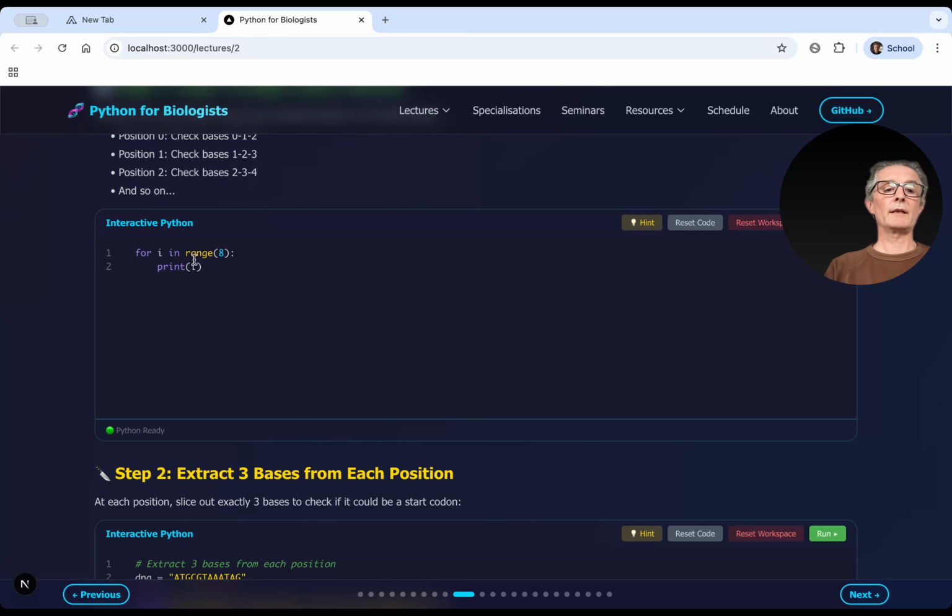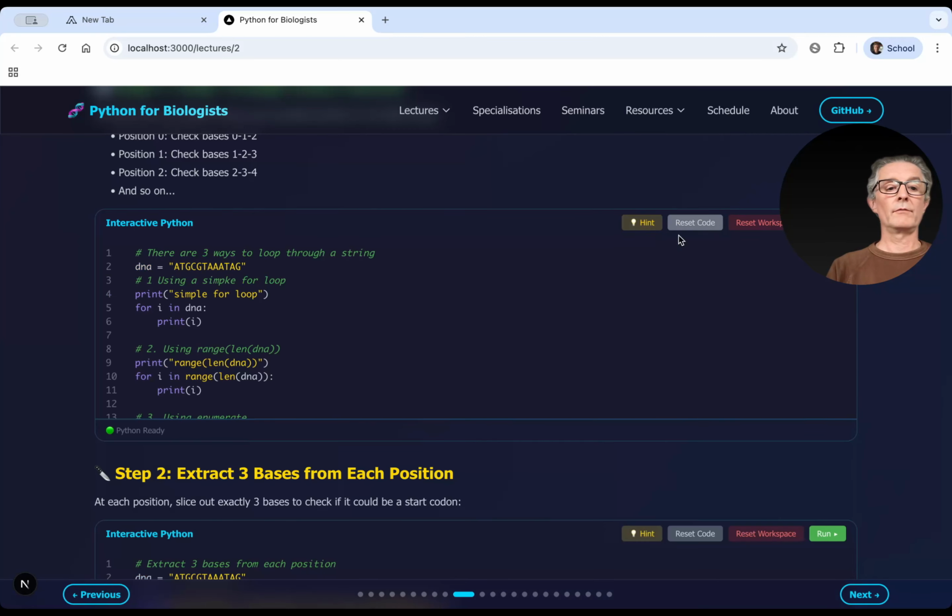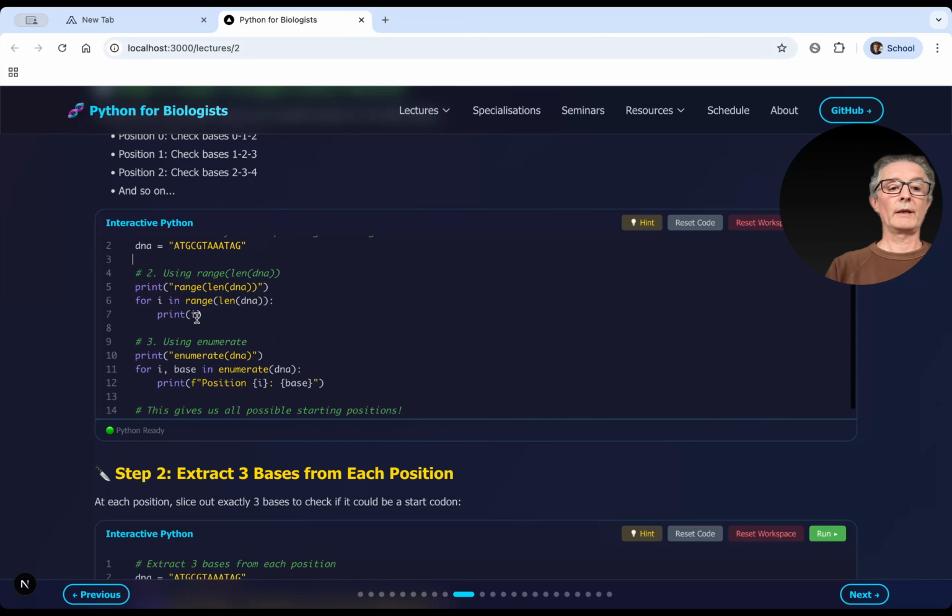So what will happen here is range will just generate an iterable, at least, not really, but something like a list that starts with 0 and goes until 7. So it's very similar to our indexing. We always exclude the last number. We won't get 8, but we get 8 data points starting with 0, and it will print it. Okay, so we get 0, 1, 2, 3, 4, 5, 6, 7. Because we know the length of our DNA object, so let's reset this now and say, let's get rid of this here to make this simpler.